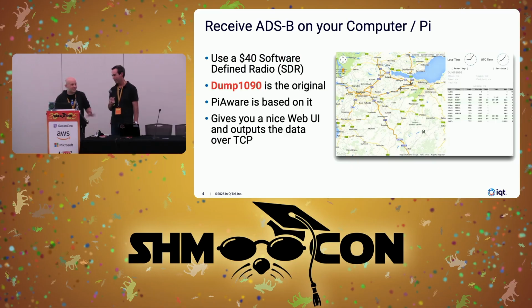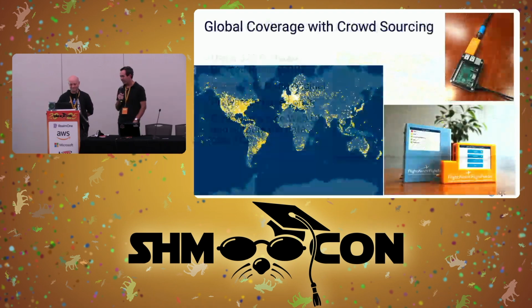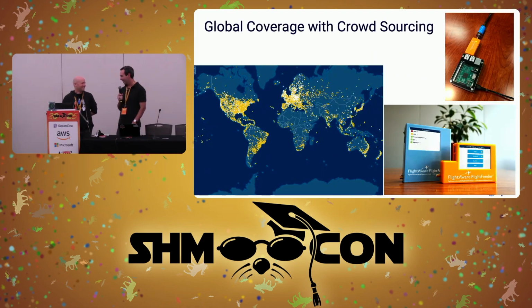And the fun thing is it turns into a bit of a game too, to figure out how far away you can start receiving aircraft. It gets addicting. And you end up designing and building custom antennas out of PVC pipe. It's a rabbit hole, and that's how we ended up here today.